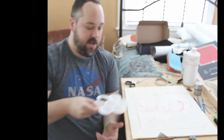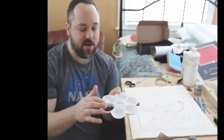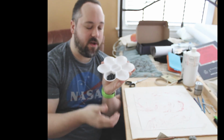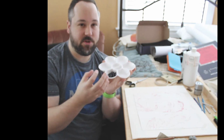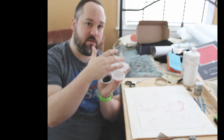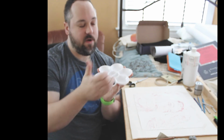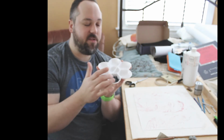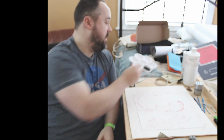And then I have a basin here. The cool thing about the basin is you can see that I actually have vine charcoal in here, and I could take that vine charcoal and crush it up and pour it into the piece. I could just draw with it if I wanted to. I can mix some of the liquid in here and create a type of charcoal paint. And then for the other basins, I could have one be PVA, one be acrylic gel, one be water, one be alcohol. It's up to you, or paint thinner. So you have all of these different basins to work with. I'll probably only use one at a time, to be honest. But it is kind of cool that I could take the charcoal and blend it in with some of the liquid and do it that way.